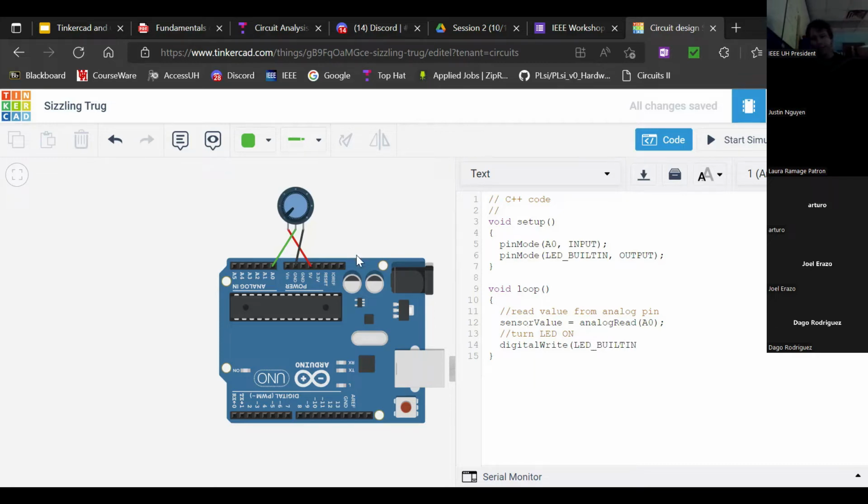If it was an actual LED that we had plugged into one of these pins, we would just put the number of the pin. Oh, okay, so if it was an outside LED. Yeah. If we had an LED connected to pin 8, we would just put 8. Okay. But that one, the LED is built in this one? Yeah, the LED for this one is built in. It's one of these lights down here. It'll turn on. And we need to set it to high for on, just like we did last week.